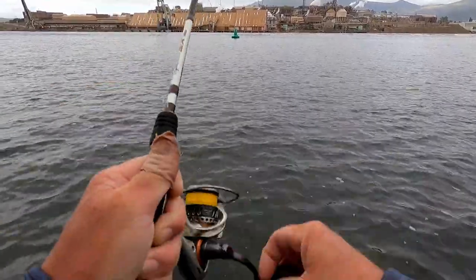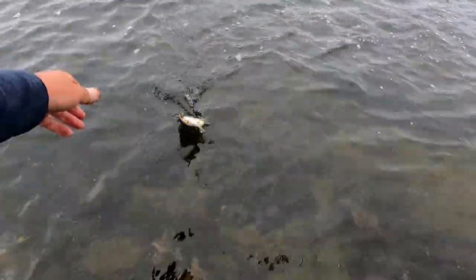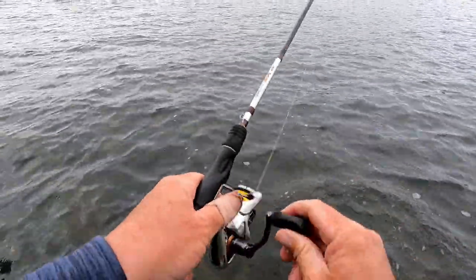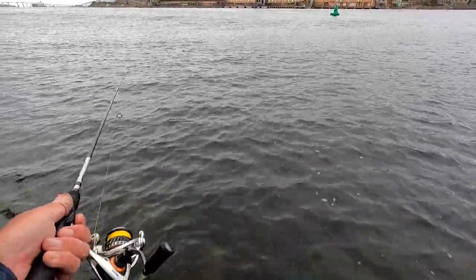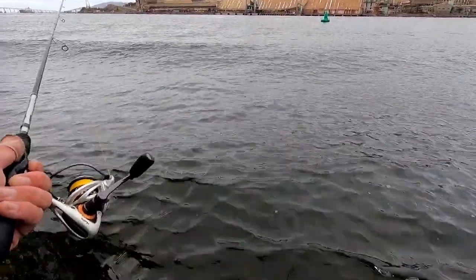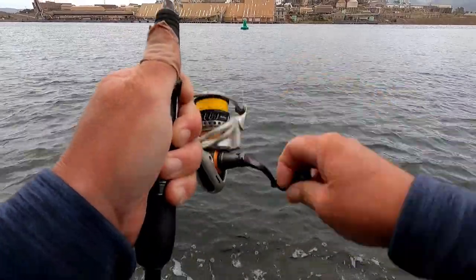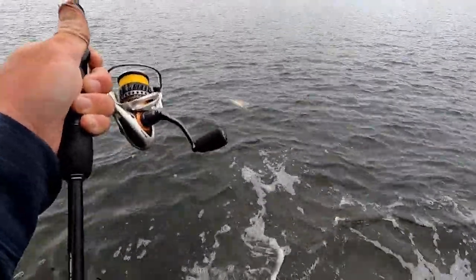There's another one — I actually hit it a couple of times. Where are your bigger buddies? They've got to be along here. Last time I was here there were some giants along here, so it's only a matter of time before one of them comes along. A little boat wake coming past now. But definitely getting more bites as the tide's starting to move around a bit. There's another one — definitely starting to crank up as the tide is turning.